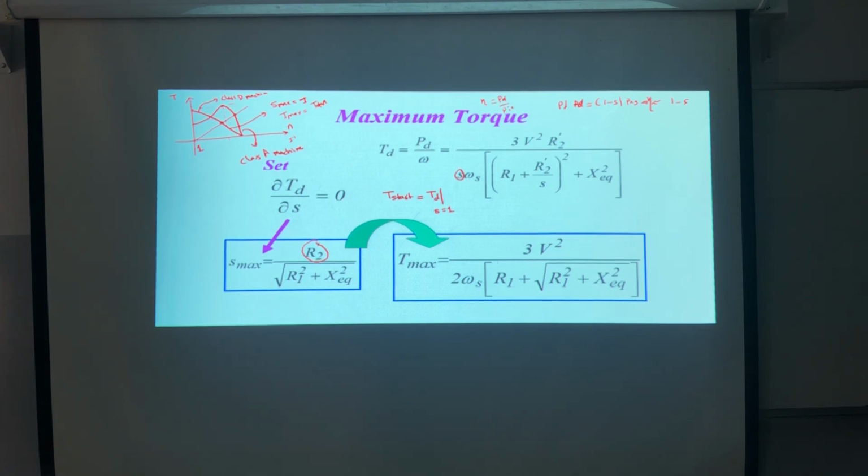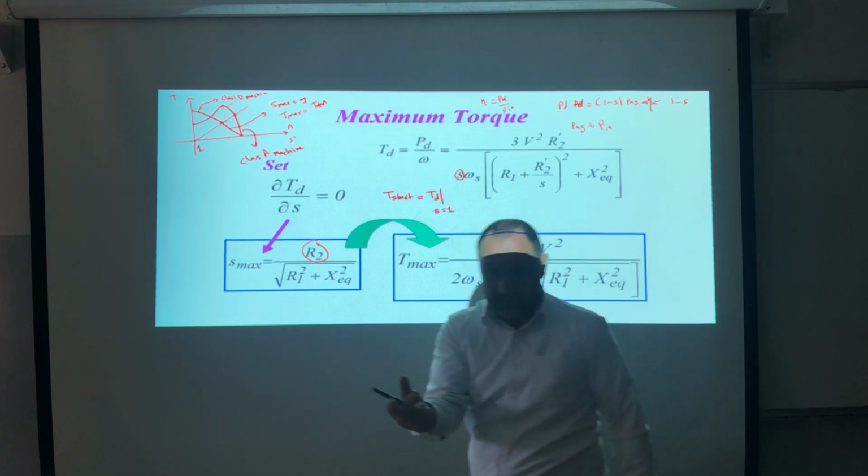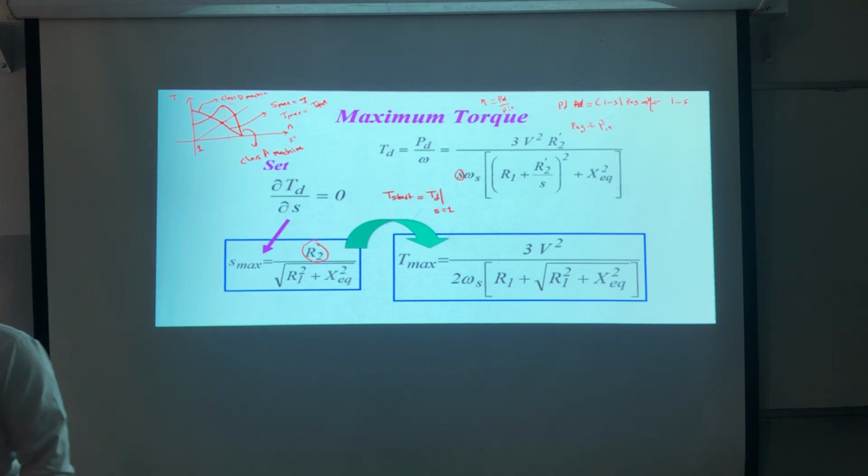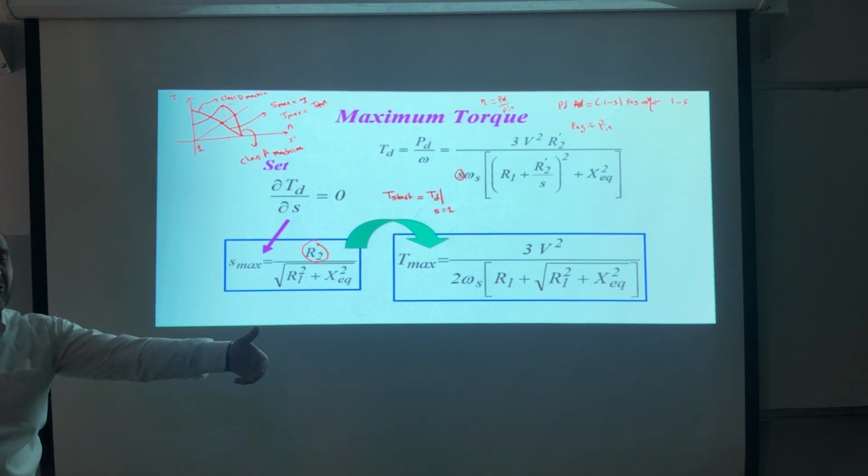Doctor, what I didn't understand is how the efficiency became 1 minus S. Now simply this is, let's assume that I am saying ideal case, which means that the power in the gap is almost equal the power input. What is the difference between the power in the gap and the power input? The copper losses in the stator, yeah? And the copper losses in the stator actually is negligible compared to the actual power, correct? So roughly speaking, let's assume that I'm living in the ideal case. So I will say that the power in the gap is almost equal the power in.